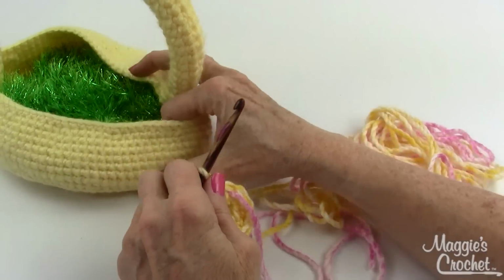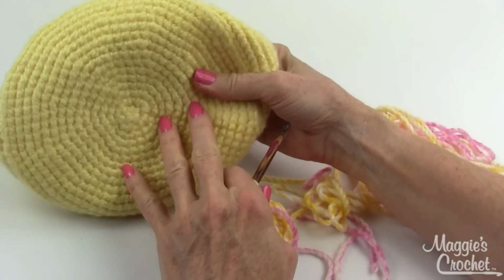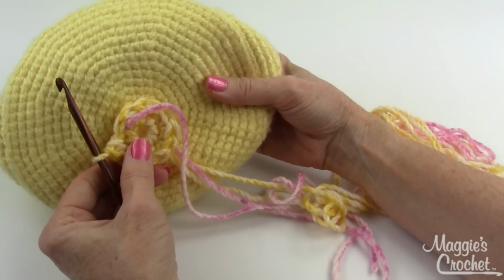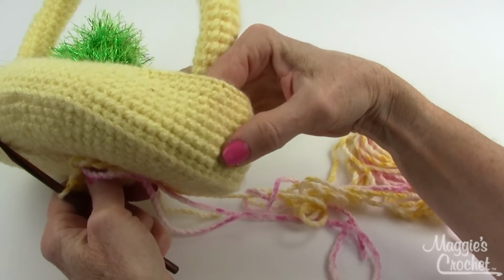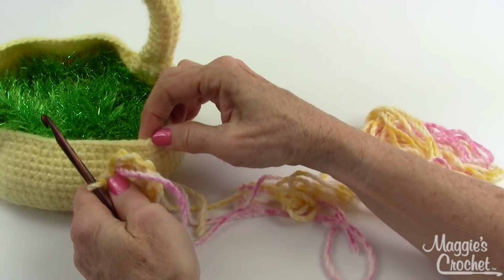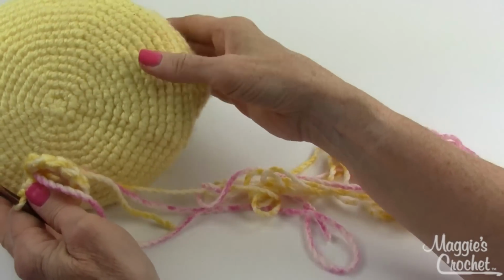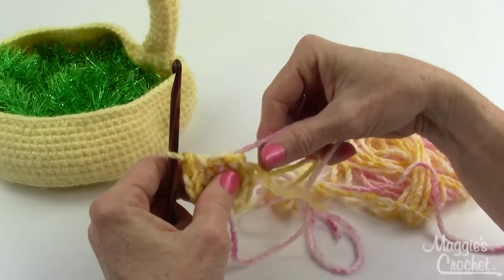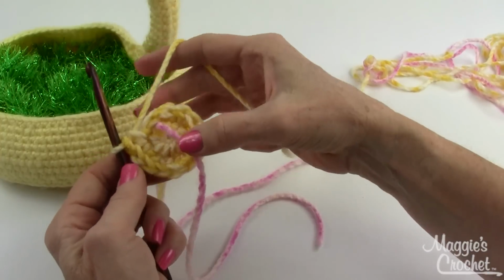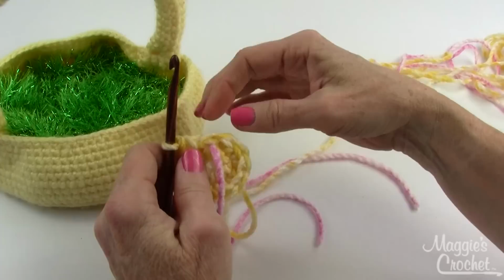So you want your stitches to be rather tight, because this is a kind of a firm basket. You need it to be kind of firm. And my gauge is definitely a lot bigger than this gauge. Whoever made this had a really, really tight gauge. Or it was done with the smaller yarn. So I'm just going to go until it's as big as I want it to be on the bottom. And you could also do that too. And you'll be following along with me and you'll see what I'm talking about. So anyway, you definitely want your gauge to be really tight here so that your basket has a little bit of firmness to it.